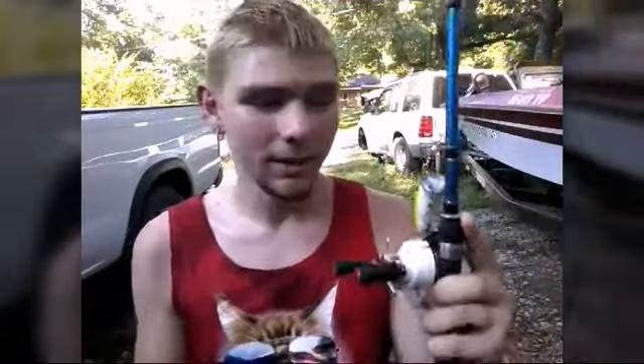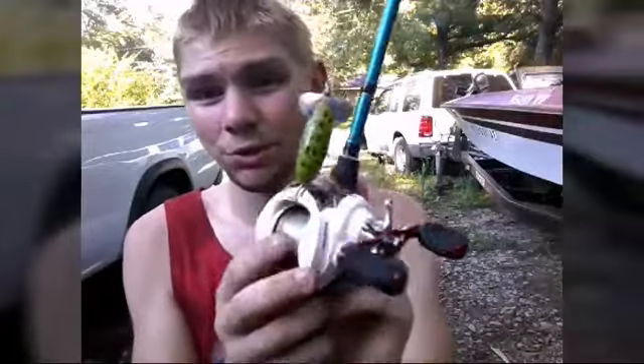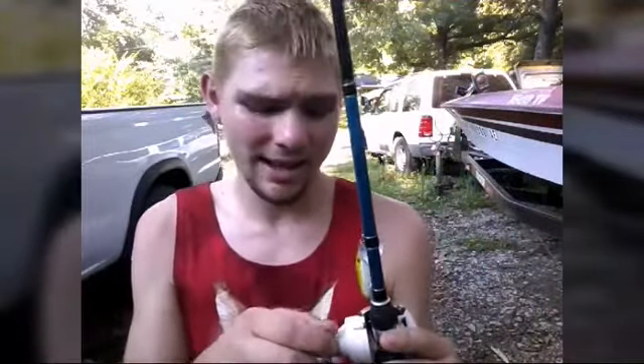The Speed Demon is extremely smooth, the Royal Legend, the Assassin — all of them are really nice, nicer than some 150-dollar reels on the market. But this one I think is my favorite. I'm kind of biased because I crank a lot, and this is a fantastic cranking reel, so that might have something to do with it. I'm using this reel 99% of the time now, especially cranking. When I put line on it, it felt like it got even smoother, and I'm not sure how that works, but I was already happy with it and it just kept getting better.